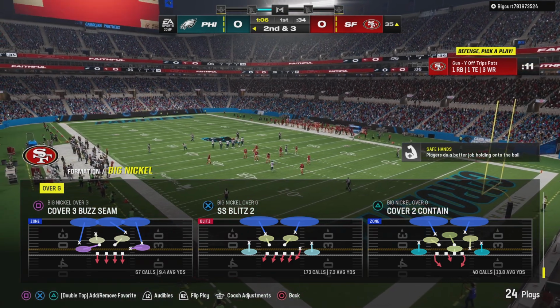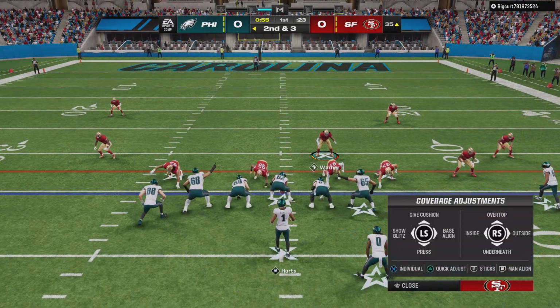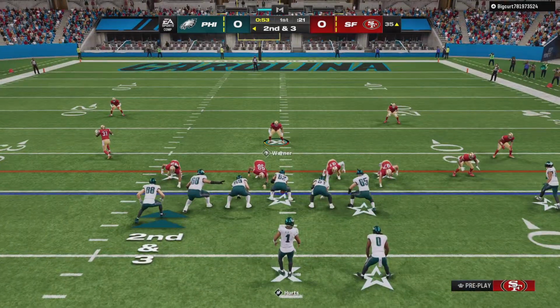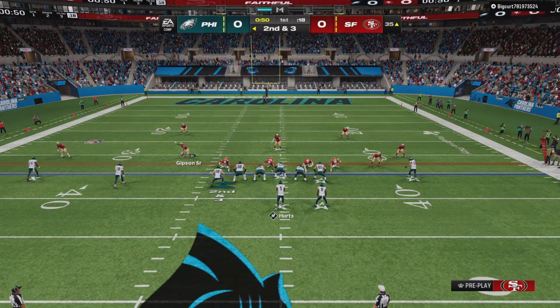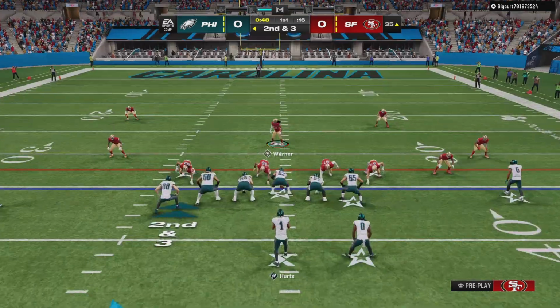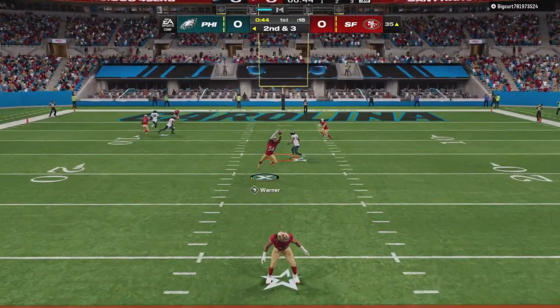We have, and I think it works a couple of ways for this team because, number one, you throw the short game until they stop it. And if they're not going to stop it, you keep throwing it, and occasionally you'll break a tackle and turn into a bigger gain. Also, if they start to creep up, start to pressure receivers, now you go over the top, take it deep, and now you get some of those big shots.